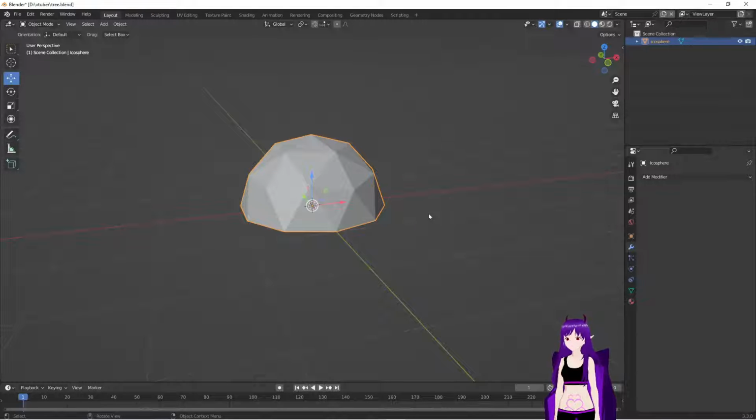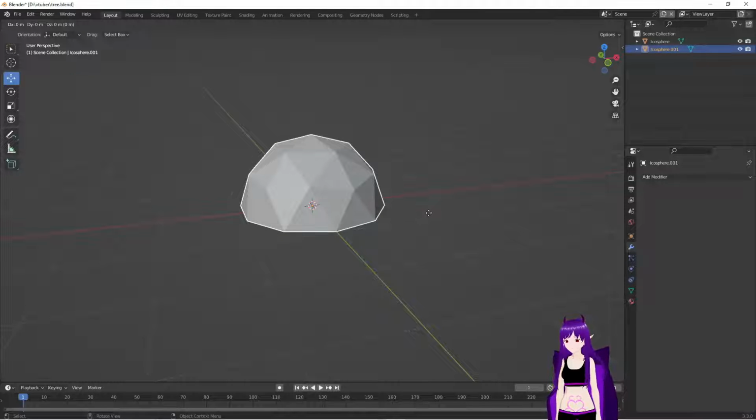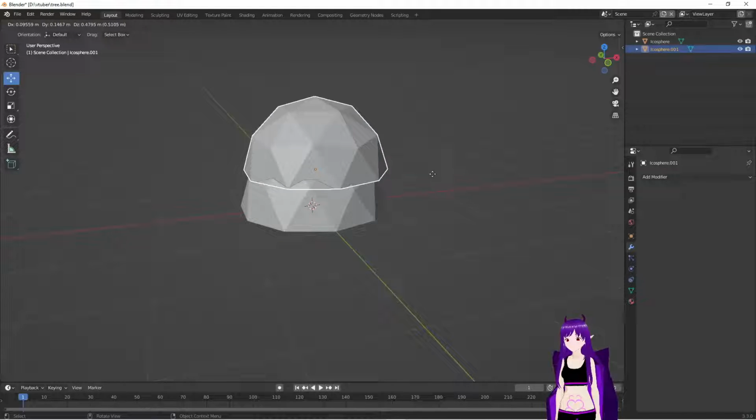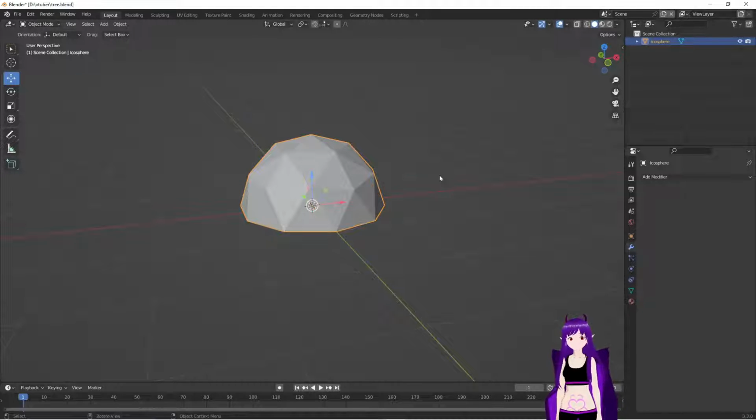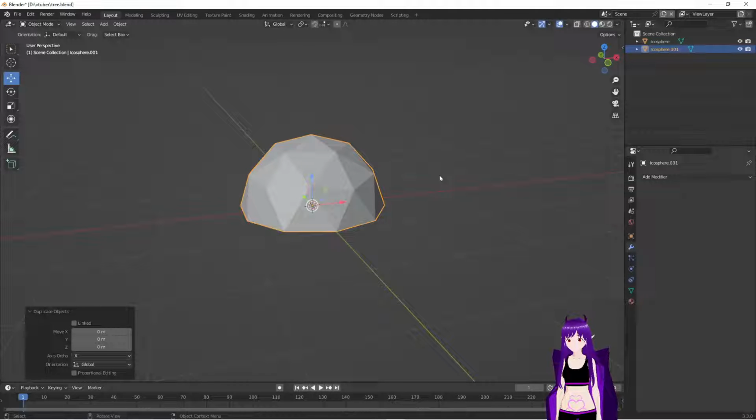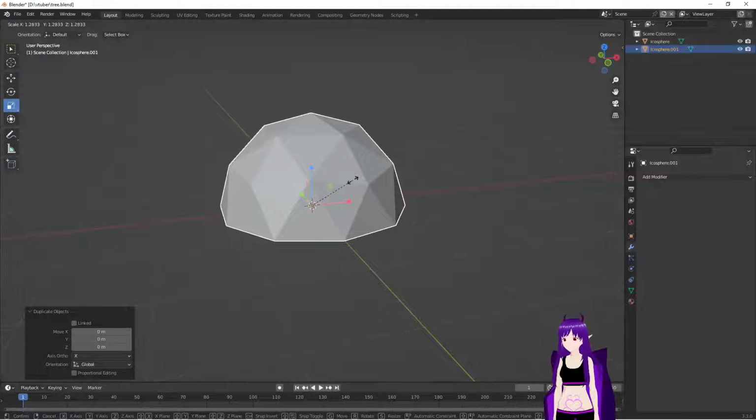Let's go back into object mode. So, duplicate. Duplicate, don't move it. With just the duplicate, rescale it up.